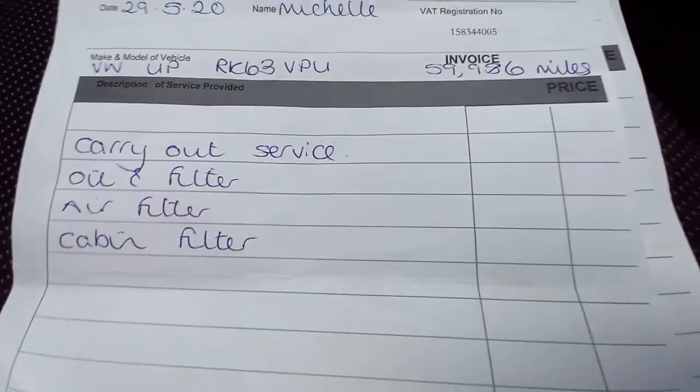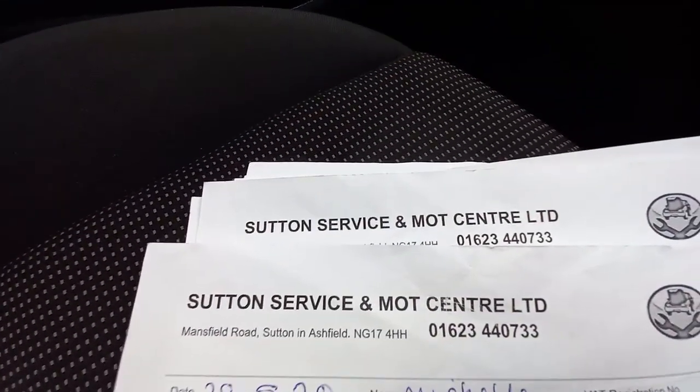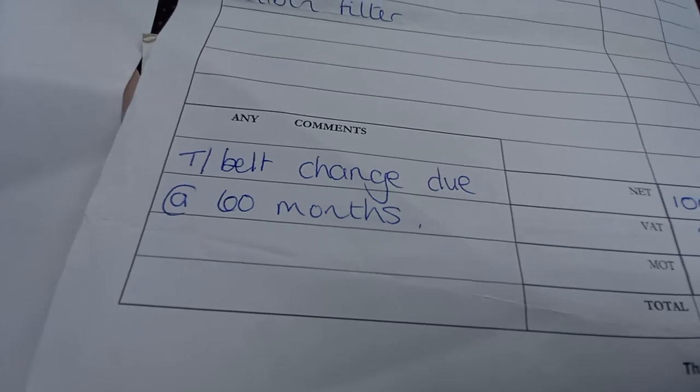Okay, and the lady that's had this vehicle, it says there, 21st of April 2016, that's when she's had it. So the lady owner, and we've got fully documented service invoices here as well. You've got the service invoices here, service carried out, filters, etc., from this company called Sutton Service and MOT Centre. So another service bill there as well, even advised it's got a timing belt due to be changed. So she has got a receipt for the timing belt, so she had it done. We've got an RAC vehicle check report here as well.